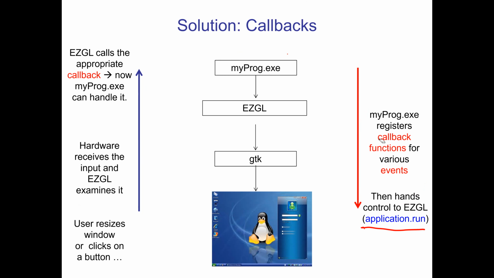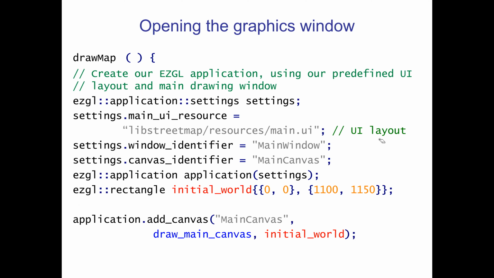So let's look at how that works. So this is some setup. The setup code in EasyGL is pretty simple. If you've worked with other graphics packages, you know that often to get a window on the screen actually takes quite a bit of code. So we tried to minimize that in EasyGL. So in your draw map function, this is a function that's responsible for getting the screen up and running. You're going to have code that looks very similar to this.